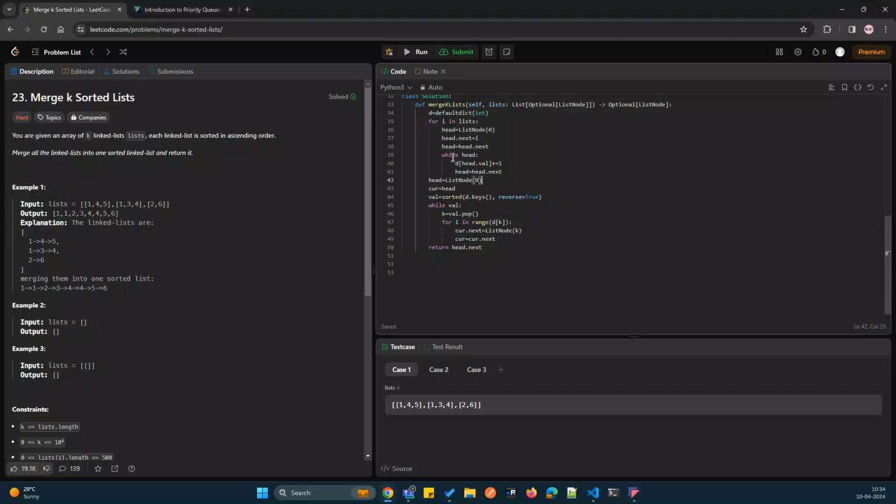Okay, so the 23rd problem in LeetCode is to merge k sorted lists. If you remember, we already solved a similar question like this. In the previous problem, we were given two linked lists which are already sorted, and the outcome is that we have to merge them, and the outcome should also be in sorted order, right? That we have already solved.